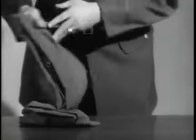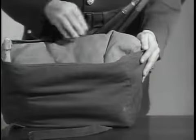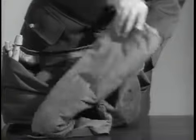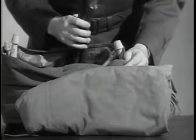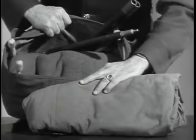We have the raincoat, which goes in the pack, of excellent material and very hard to wear out. Last but not least, but one of the largest items, is the cargo pack. Now, in the cargo pack, the individual carries a shelter half, or if you will, a half of a tent. He, with another man, getting together, form a whole tent, and two men live in this tent when they're out in the field. Here is one pole, and here are 4 or 5 tent pins to help put his portion of the shelter half up. He carries in here his blanket.